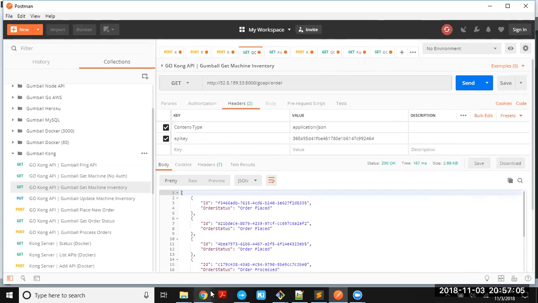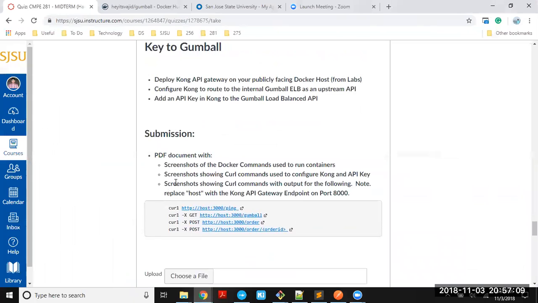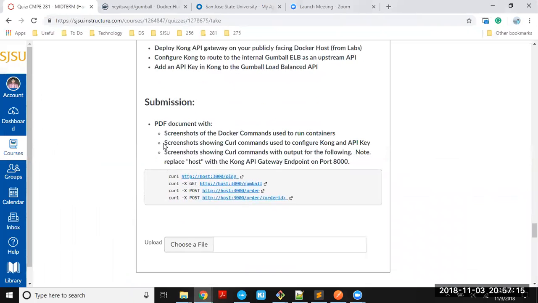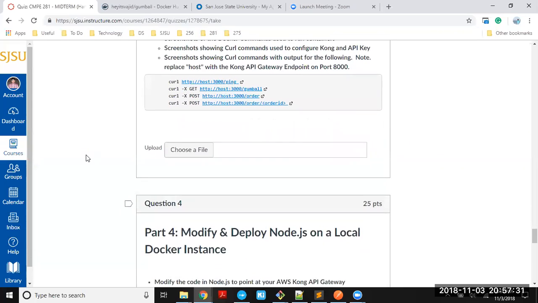So my next step in terms of going into this part was that I had the Docker commands. I had saved those, so I was able to successfully submit it. And post that, I was able to curl. So as we have seen that I'm able to access from Postman, similarly, I generated the curl codes and then I ran the curl codes. So I was able to access it from those codes also. And the commands were also able to be done. I was able to do it properly.